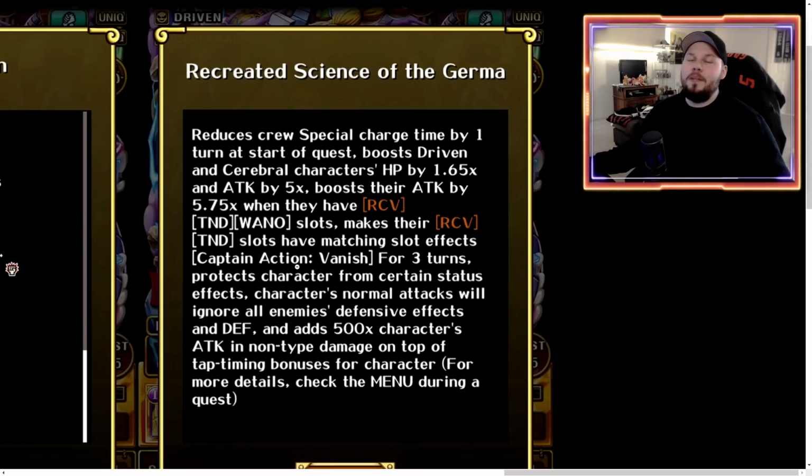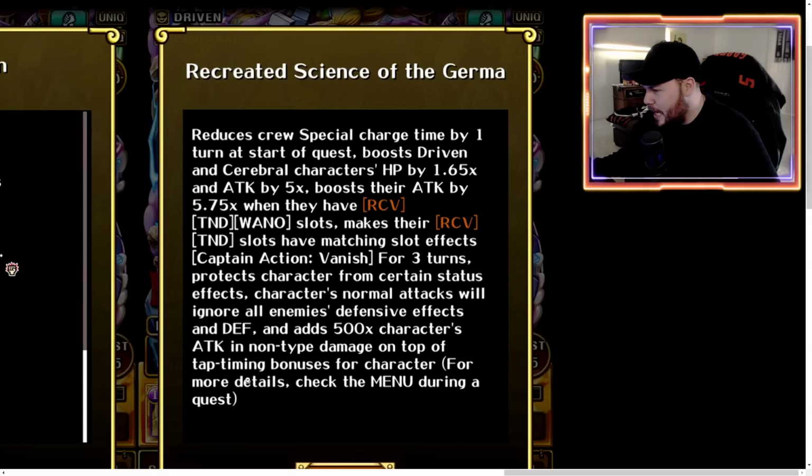However, captain actions make their return. Vanish. For 3 turns, protects character from certain status effects, character's normal attacks ignore all enemies' defensive effects and defense, base defense is a big one, and adds 500 times this character's attack in non-type damage on top of tap timing bonuses for this character.